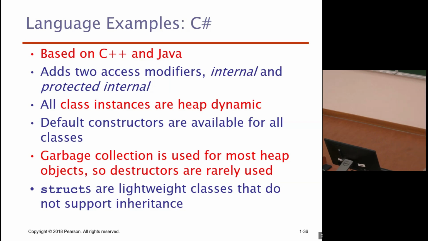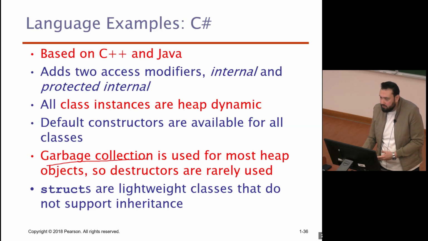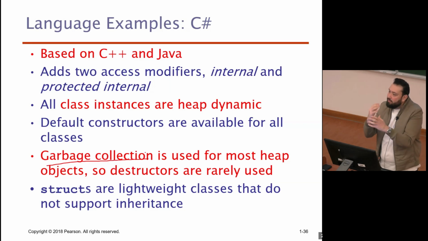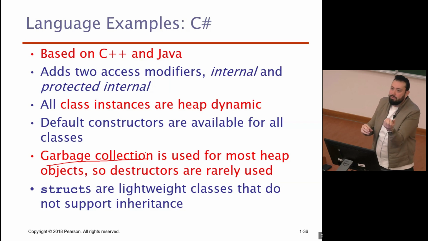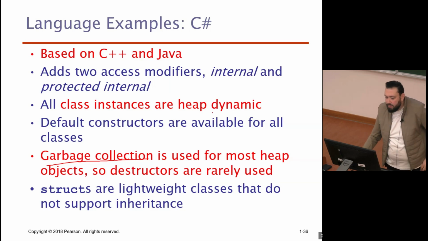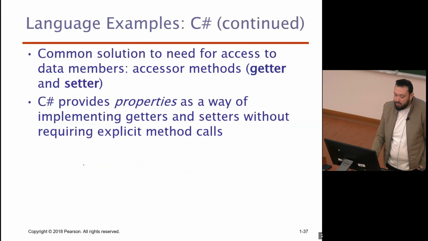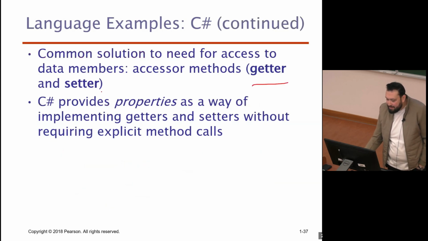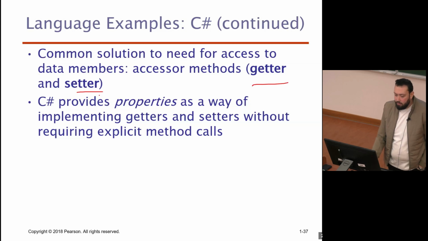Do you remember when we said we wanted to add more functions to C, so we made it object-oriented? Now with C#, they added more things on C++, and they have garbage collection now with C# also. So they took the strength of C++ and they added more things to it. So the class instances are also heap dynamic, with garbage collection. There are other things like getter and setter. You can take a look at them.